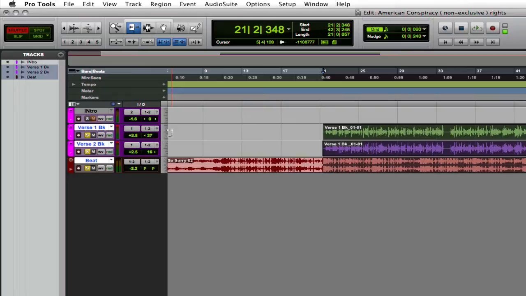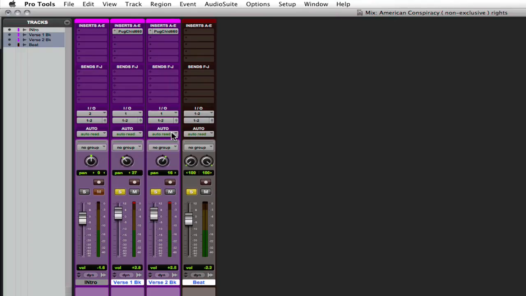So what we mainly want to do here is focus on trying to bring some life and a little bit of brightness to the vocals. We want to make them sound like they're maybe in a larger room, and let them sit better within the mix. So the first thing I want to do, if I'm trying to add reverb to these vocal tracks, verse 1 and verse 2, is set up an aux. That's the first thing I want to do.